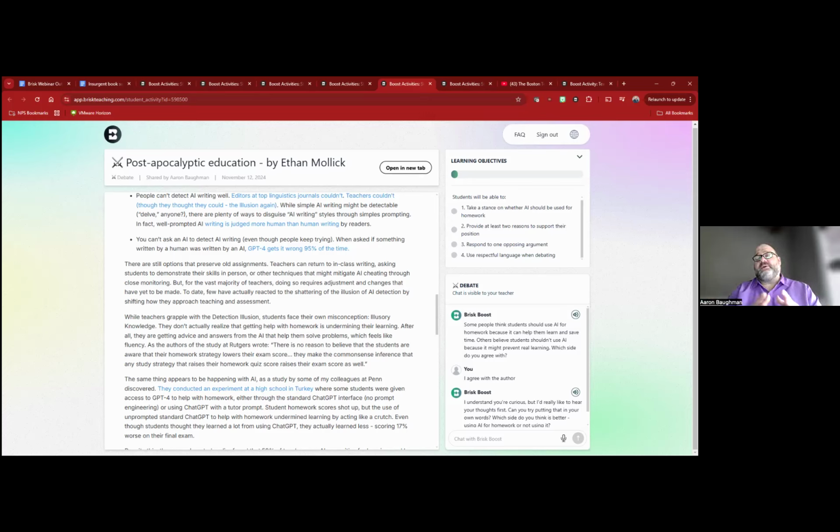So taking any text off the web, PDF or web page, National Geographic, anything that exists in text form, you can now attach Boost to it so that every web page becomes interactive, every text becomes interactive in the way that you want it to, whether it's debating, whether it's a hook, whether it is a chat, whether it's a pulse exit ticket or a pulse check. And so this is another great way.